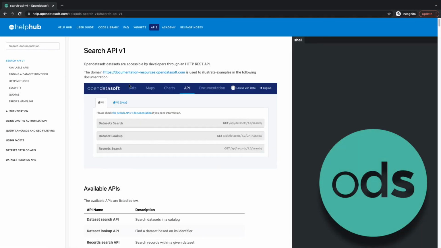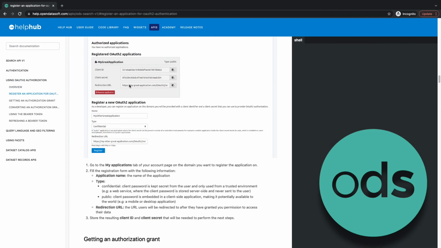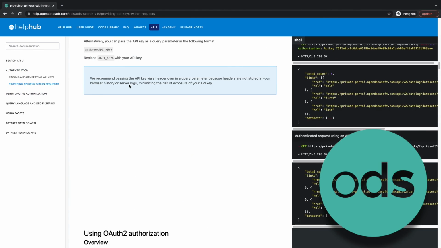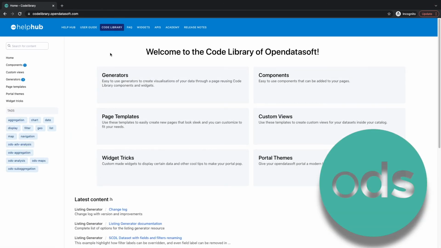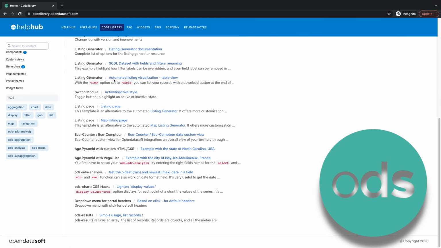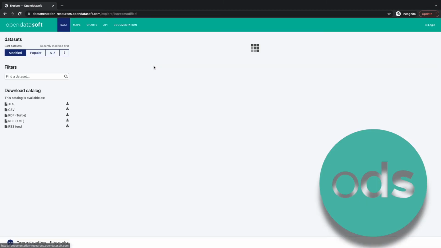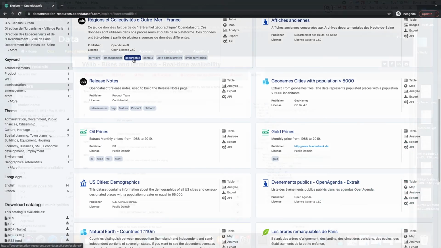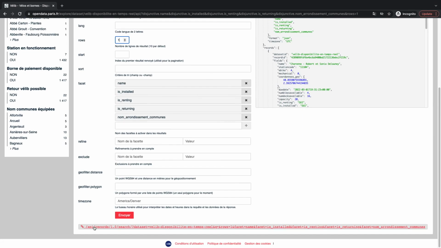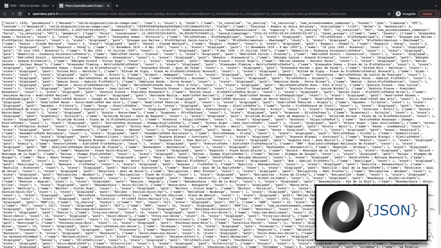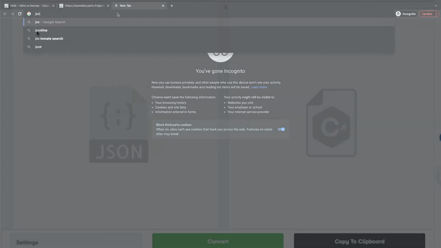Paris chose to use the ODS API technology as the RESTful web service method to share the data. ODS stands for Open Data Soft. ODS is filled with excellent examples and documentation on how to use their programming APIs. I have to say that ODS is one of the better Open Data API technologies we've encountered. Our next step is to identify the URL endpoint of the catalog to add to our application when processing the data. We will share this endpoint and the query filters used in the description of this video.